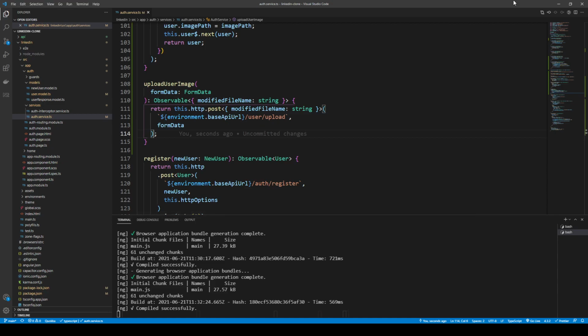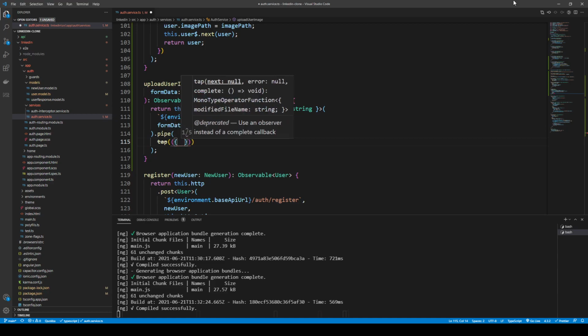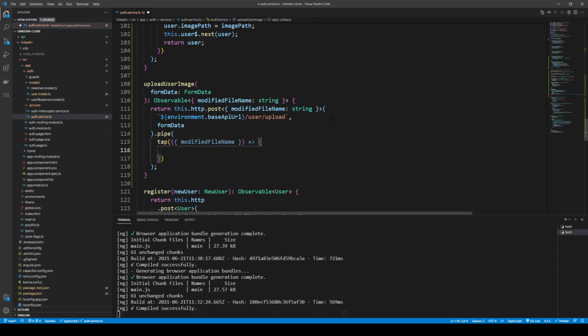So what I might do here is I might just pipe into this observable. Before it gets subscribed to, we can just go ahead and tap in, and we can use this object destructuring to get the modified file name here. When we upload a user image, and only if it's successful, will we update our user, so the image we update changes throughout our entire application.